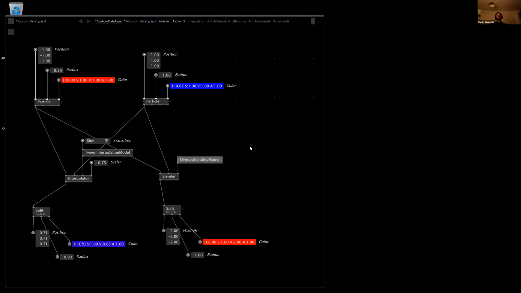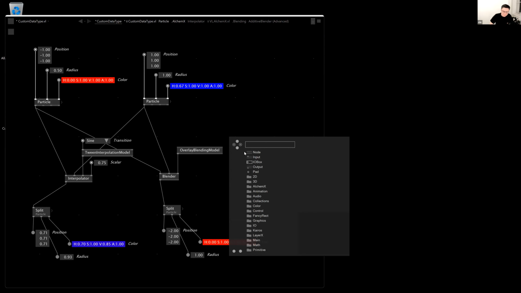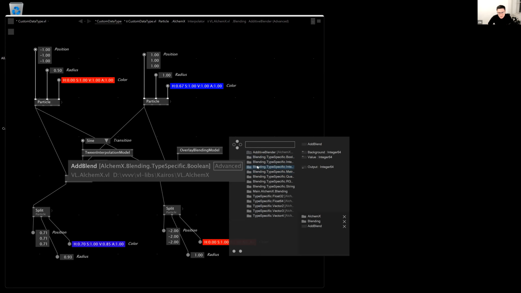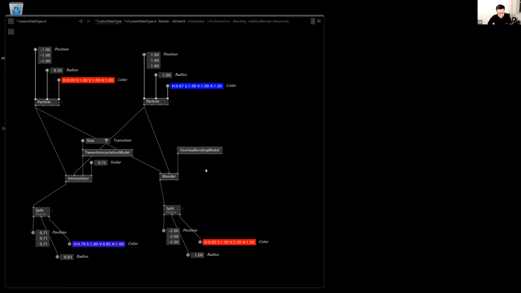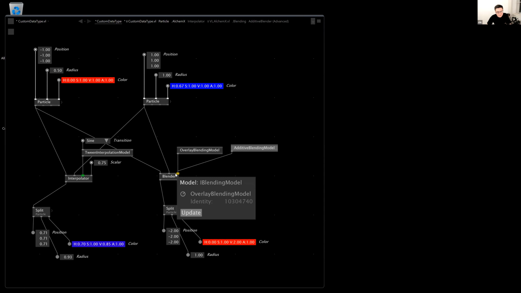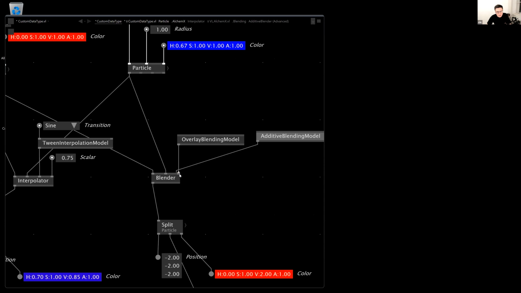Okay, and just a question. So all of these can now be connected flexibly because they share an interface. Yeah, this IBlendingModel, of course.